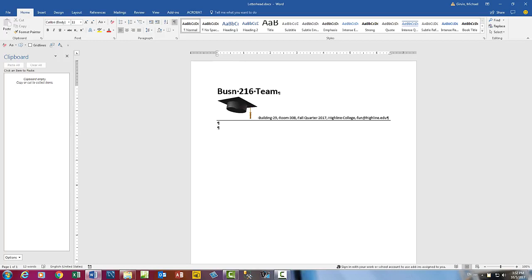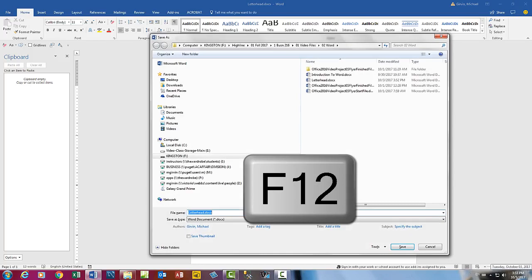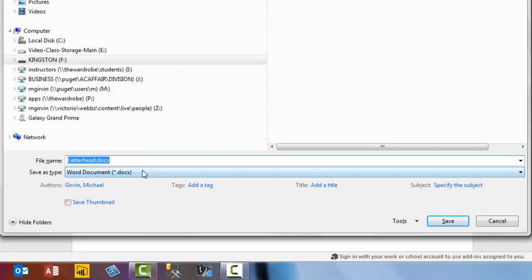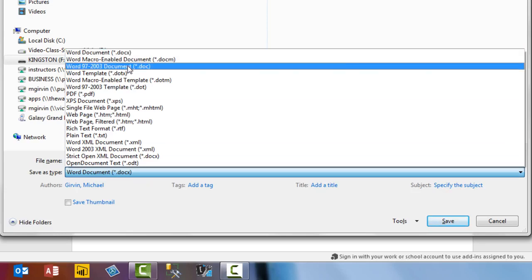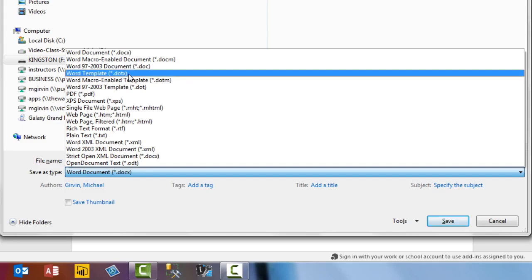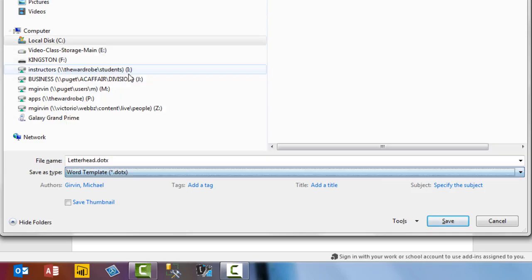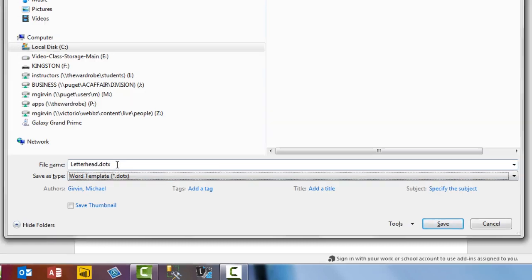And how do we change the file extension and create a new file? We use Save As. So I'm going to use the F12 key. And sure enough, down in the dropdown for file extensions, right below our default, and then the M for macro, and then the DOC if we want to save it to an older version, is a template. Templates have been around for a long time, and they do something special. I'm going to select that. DOT for template X. I can already see the file name and the extension.